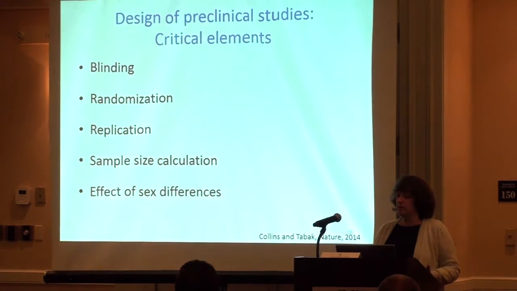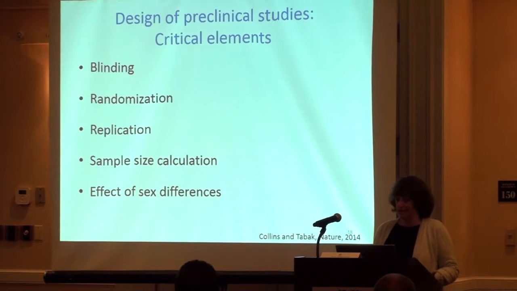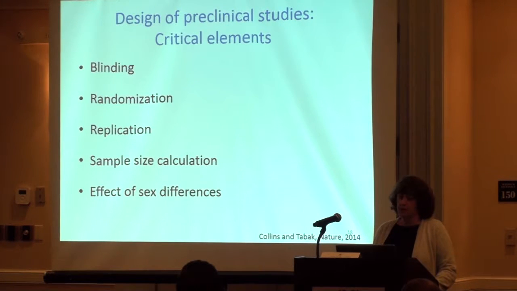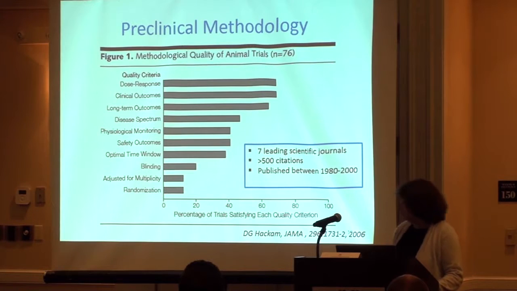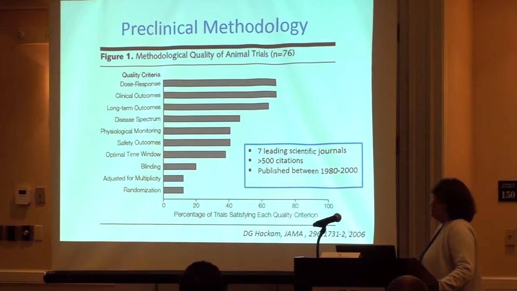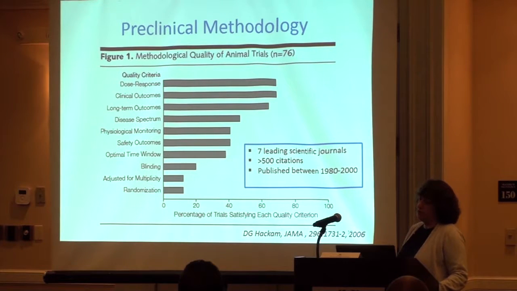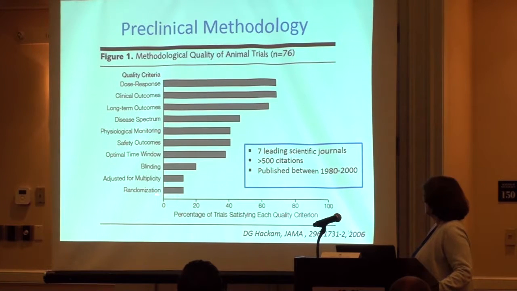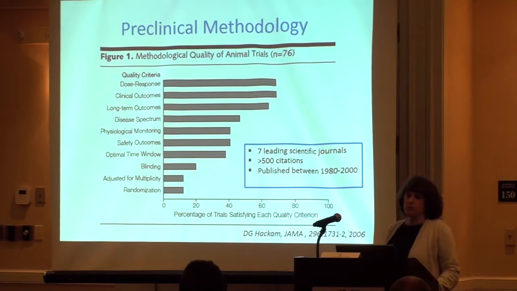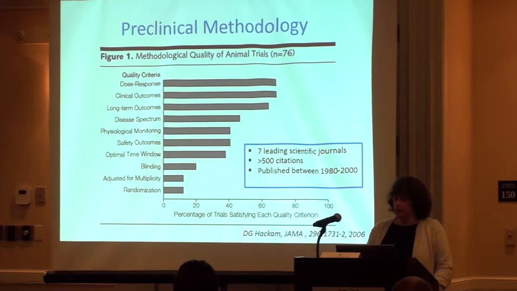NIH in 2014 published a paper about their plans to enhance reproducibility to address these concerns. They identified five critical elements for the design of pre-clinical studies — things that from a clinical standpoint seem very apparent, but which the majority of pre-clinical studies often didn't address. Issues of blinding, randomization between treatment groups, replication of study results — often there would be just one paper showing a finding and nobody would reproduce it. Sample size was also an issue: six mice split into groups without sample size calculation, and no consideration of potential effects of sex differences. A JAMA paper from 2006 examined over 500 citations from 1980 to 2000 and found that less than 20% had randomization and less than 20% had blinding.